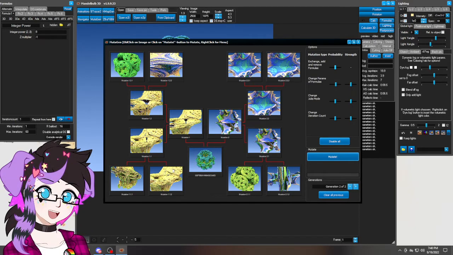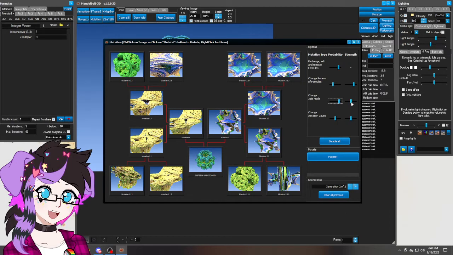Now, because I am one to really get into things, I love to change these a little bit. I hike up the probability of changing exchange atom remove formulas. You can either shrink the parameters of the formulas or up the parameters of the formulas.